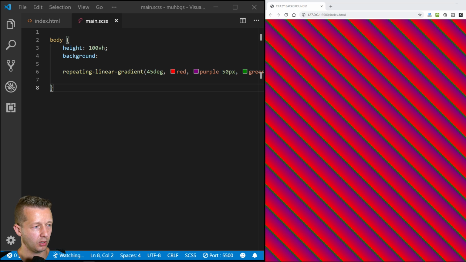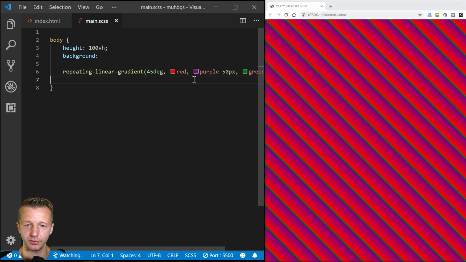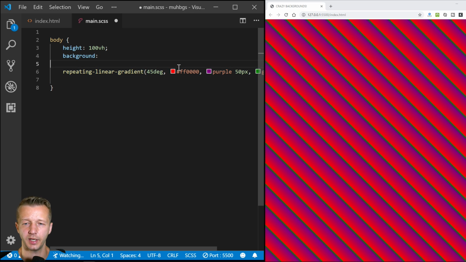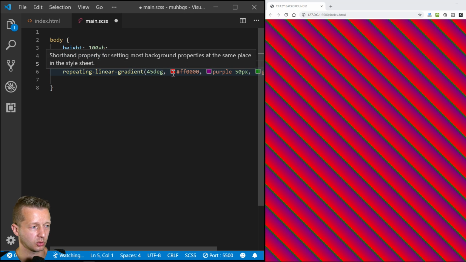Now let's begin to actually experiment with mixing and layering our values here to create something that's a little bit more interesting, and also working with what's called transparent as a substitute for one of these color values. That's where you can really get into the interesting checkered pattern sort of thing.